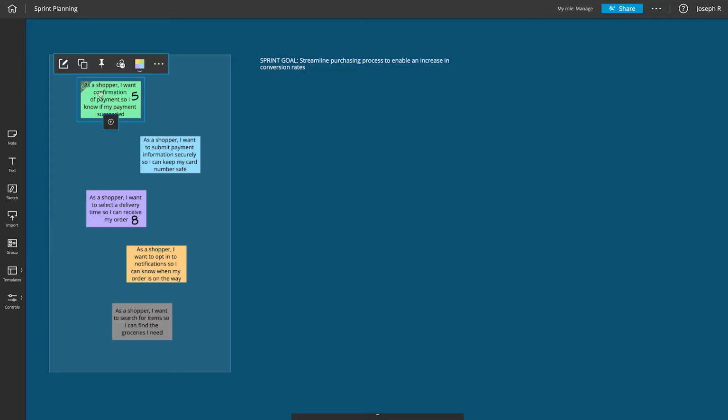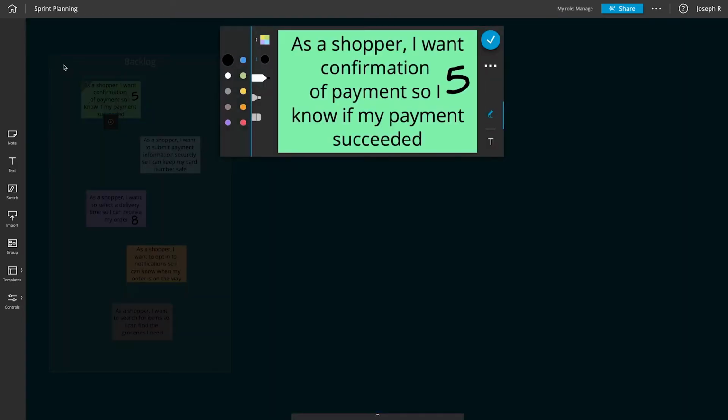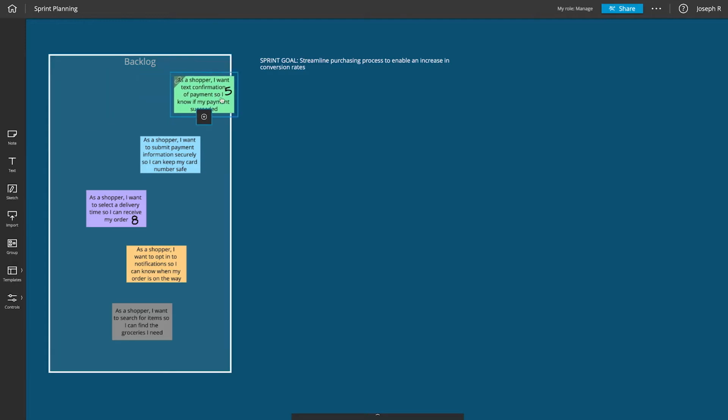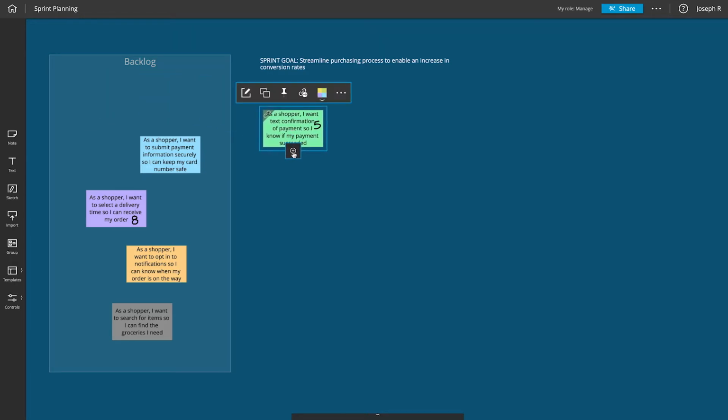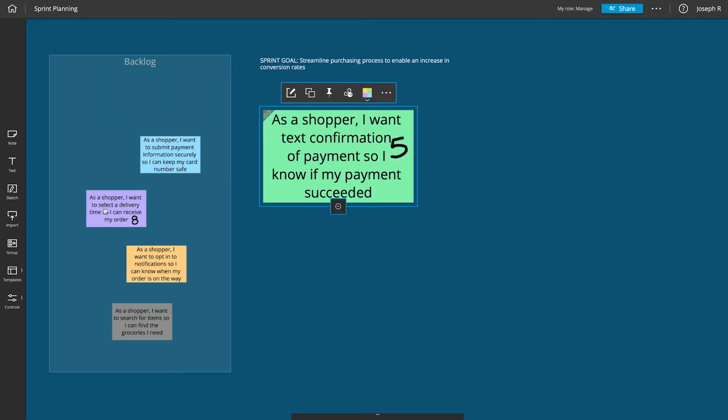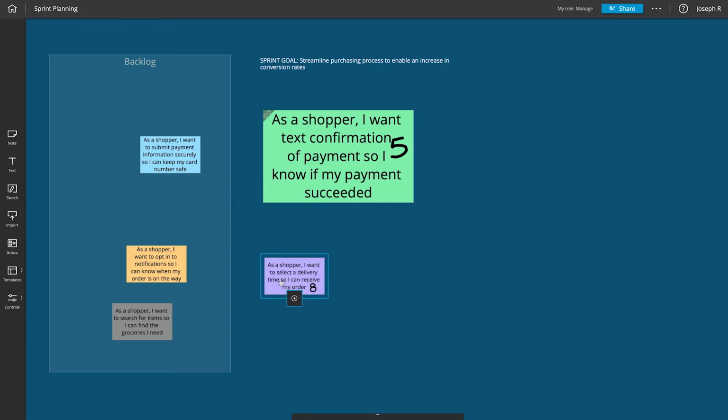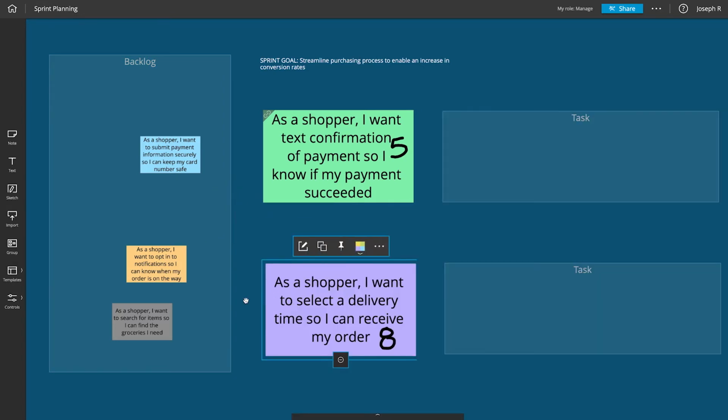As your team examines the backlog, they can ask questions and raise issues. Anyone can update the notes if needed. Once everything's clear, your team can drag the right number of items into the sprint, whether they're standing at the display, sitting down using their devices, or joining the meeting from anywhere.